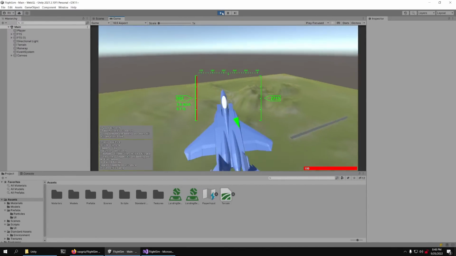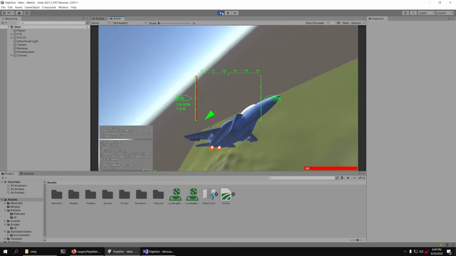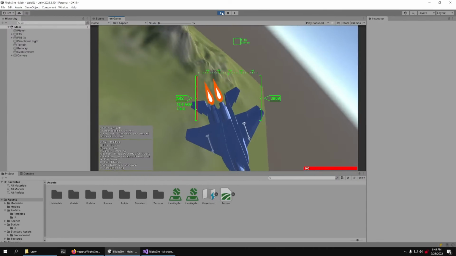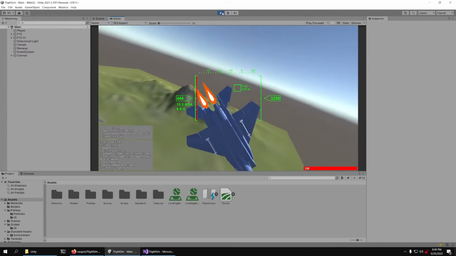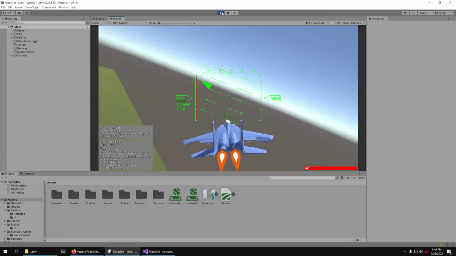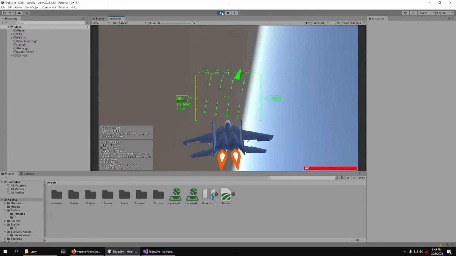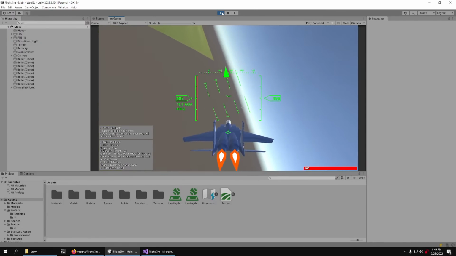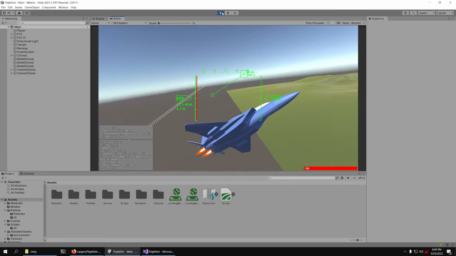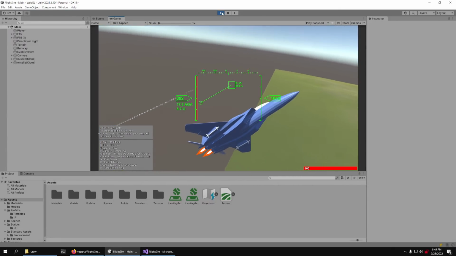I mean, in general, the AI I've written isn't very good, and that's the only way to do it even before the physics sim. But now with the physics sim, it's way harder to fly this. Can you shoot? Yes, I can shoot. You have guns and missiles, but I'm not in a position to actually shoot at him yet. He's been shooting at me, but I haven't been able to shoot at him.